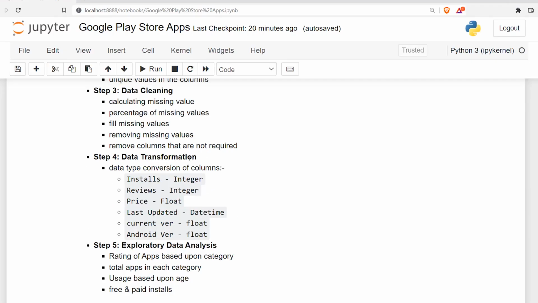After that, we will talk about data transformation, where we will be converting the data types of the columns. Suppose there is a column that can be converted into integer values, then we will do that, because integer values are very important in the dataset, as using them you can perform a lot of things like calculations.